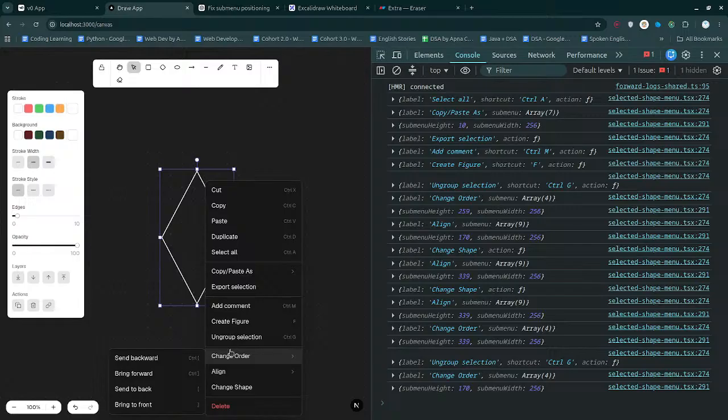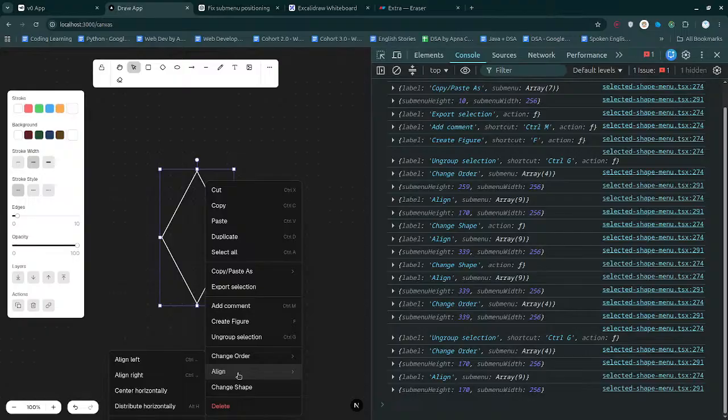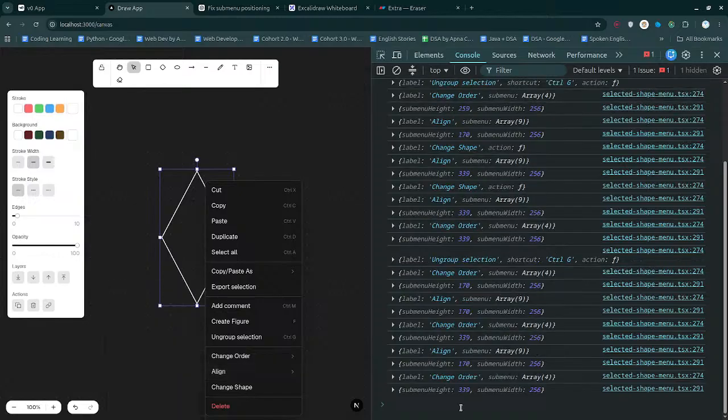Then we came back again, and change order is still the same. Some menu are there, but the sum menu height and width actually change. Some menu height: align earlier had 339 to 56, now it has 170. 170. Crazy bug.